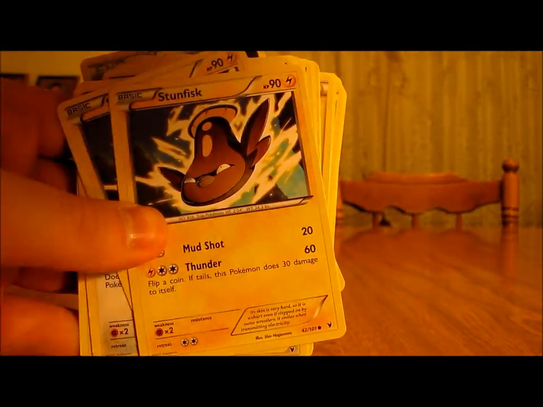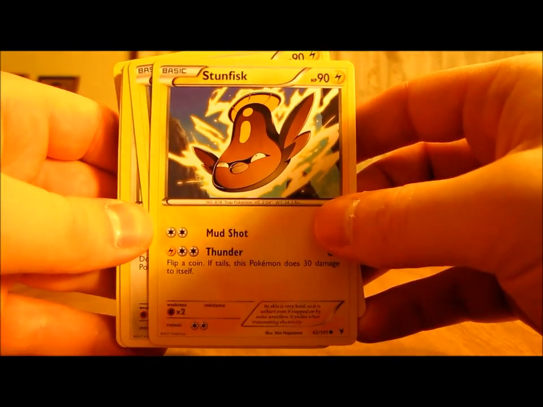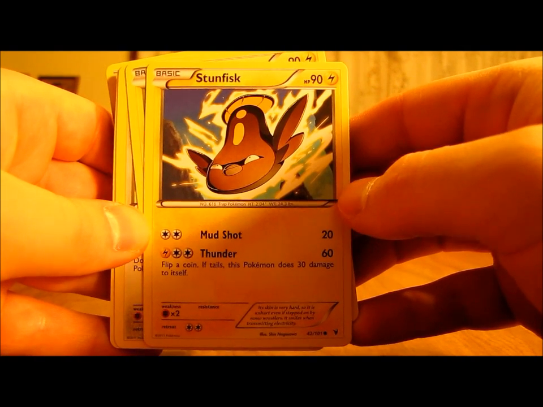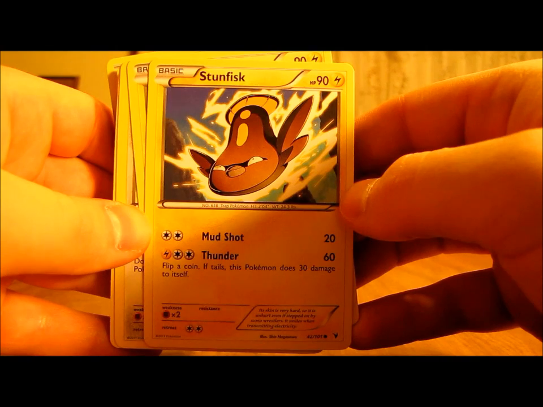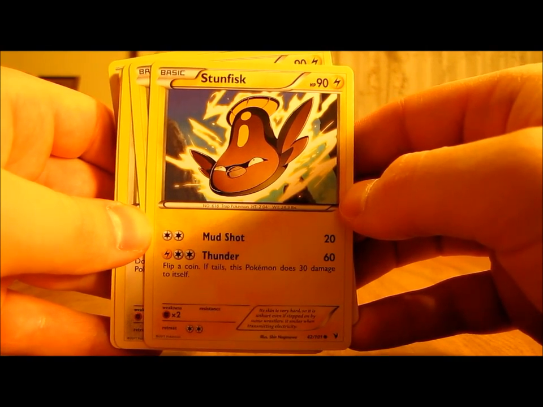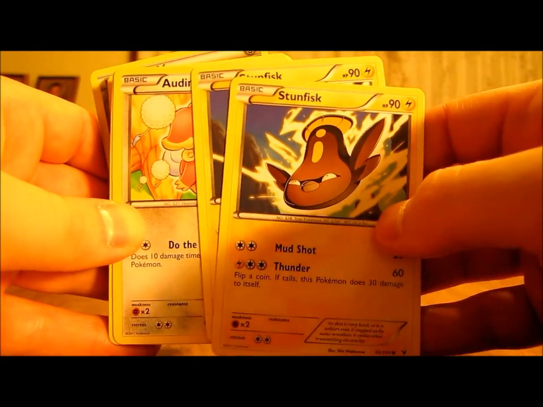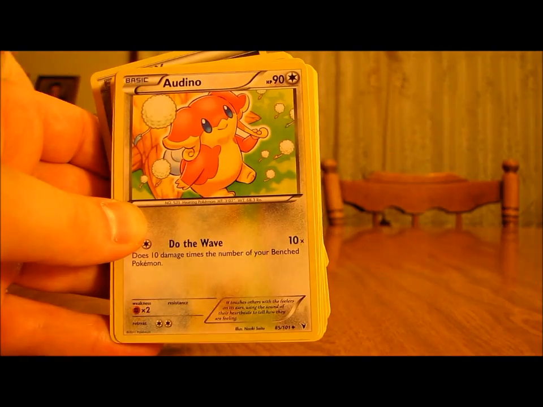Next card, Stunfisk. There's just 2 Stunfisks in the deck. 90 HP for a basic electric type Pokemon. Has 2 moves. Mudshot does 20 damage, and then Thunder does 60 damage. And it says to flip a coin. If tails, this Pokemon does 30 damage to itself. So here's something I'd probably take out. I'd take out these 2 cards and possibly put in 2 more Emolga because they're that good.